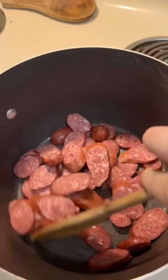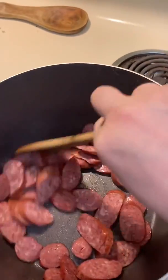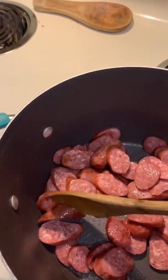This sounds delicious. I'm not going to tell you how to cook rice because hopefully at this stage in your life you can make a pan of rice. But we're going to get all of this into a pot, which I'm going to show you just a second what it looks like with all the sausage in. So this is the pot with the sausage. I'm going to stir it around. You want all the pieces to get a little bit brown and for there to be fat in the bottom.